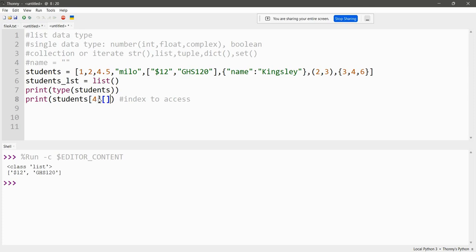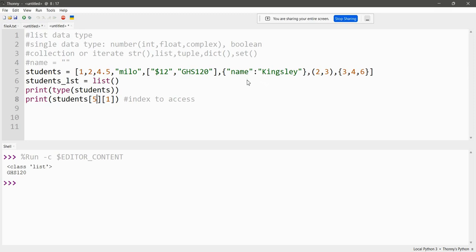Here will be index 2. So index 1, index 2, index 3. So index 4 is giving me another list. If you can see, this is another list. Okay, so once I run this index 4, you could see that what came is the list. So this is a list.